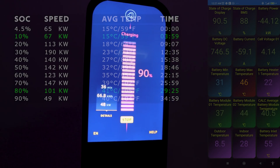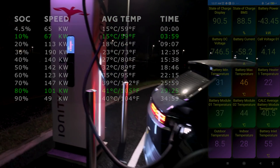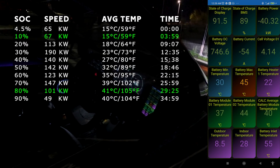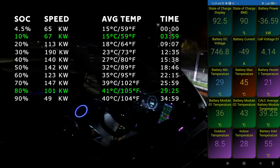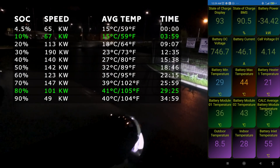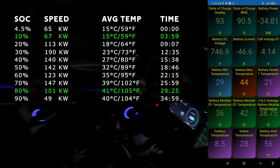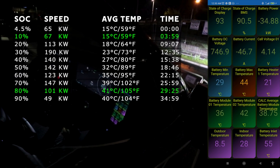I'll stay here a little bit - not because the electricity is free but for science. The temperature is 30 to 45°C and holding; I haven't seen it go above 45 degrees centigrade yet. The battery temperature is starting to drop now and all the fans have died down. Charging speed has dropped to 36 kilowatts and temperature is already dropping between 29 and 44°C, average 38.75 degrees centigrade.